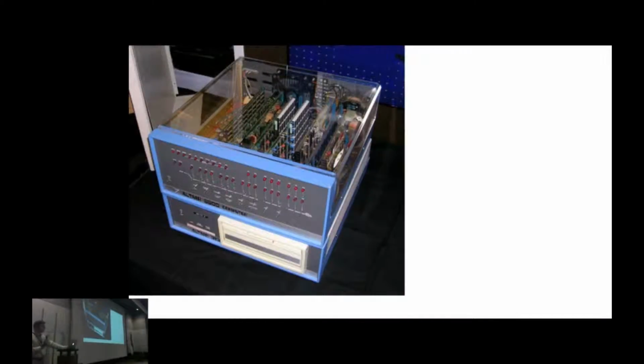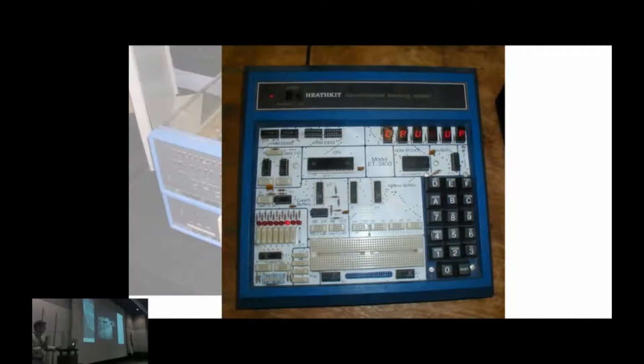So the 1970s saw the first introduction of computers that were small enough and cheap enough that an individual might reasonably own them. There were computer kits like this Altair or this Heathkit, but the interface wasn't terribly friendly. Notice the Heathkit has basically a hex keypad, and there are some LEDs above the keypad, which are displaying the words CPU up.